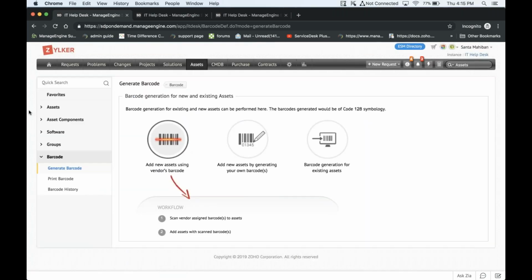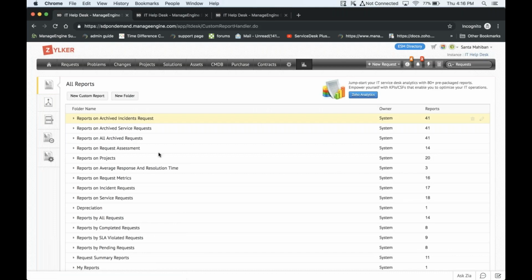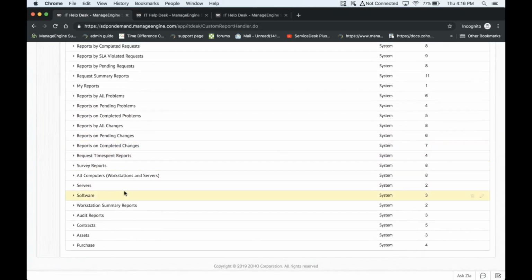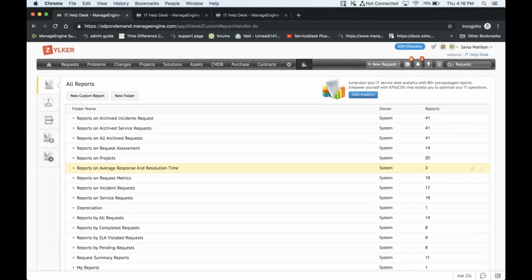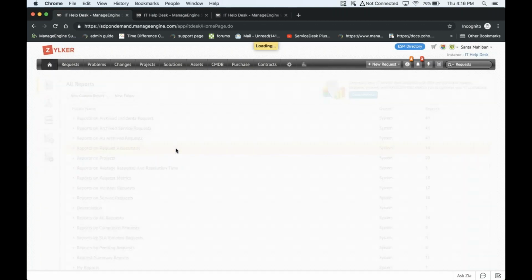So these are the different sections in which you can manage the asset. There is a separate section for software. You can even manage your software and software licenses. That is the topic for discussion in the next session of the masterclass. These are all features available in the asset management module. You also have a lot of reports available out of the box that you can run against the assets. For computers and servers, there is a huge list of reports that you can use to extract reports against the assets, and also you can make use of the dashboards.